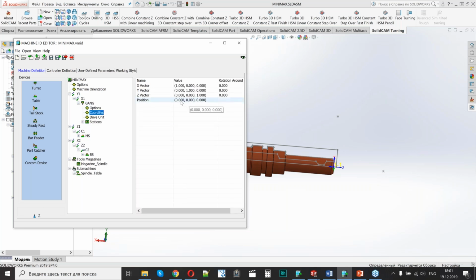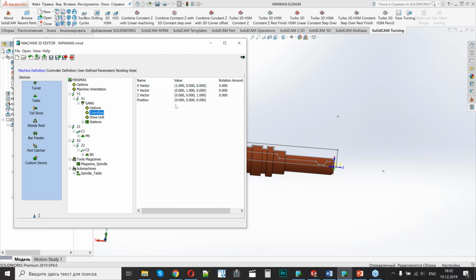I will leave it as 0, and I will just put the positions of the tool stations according to the 0 position of the gang, and it will be the position according to the machine orientation. So if I need some changes, I will just measure it on the assembly and put it directly. It will not be a relative coordinate, it will be absolute coordinates.